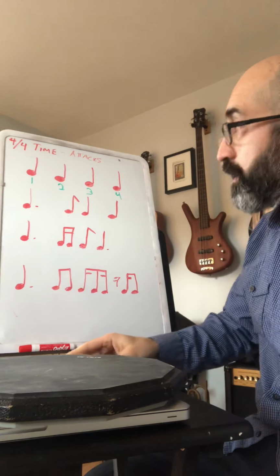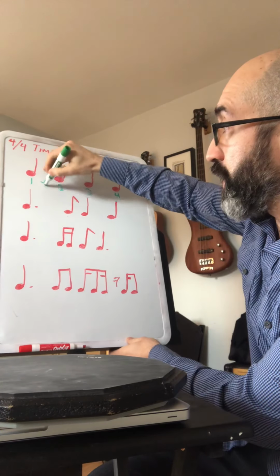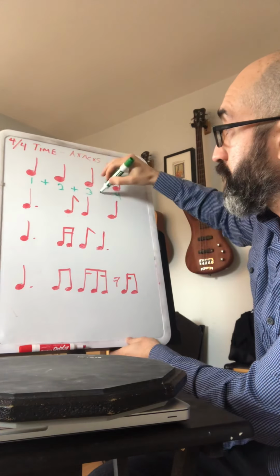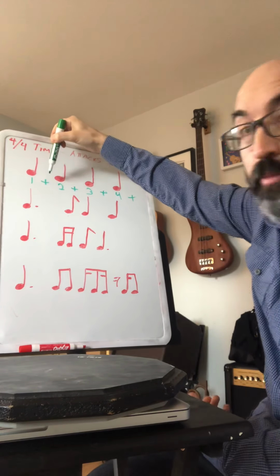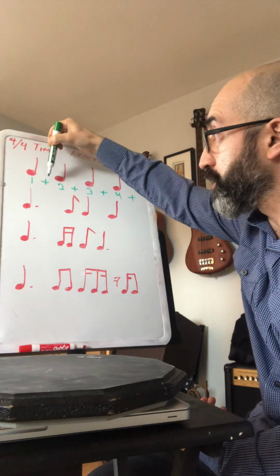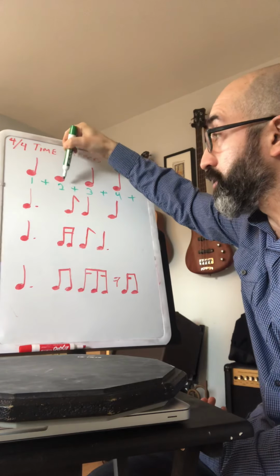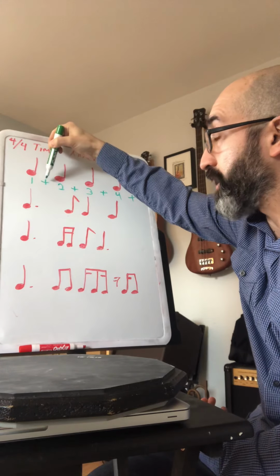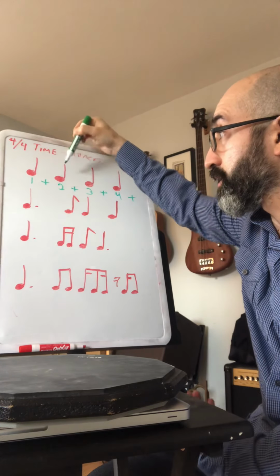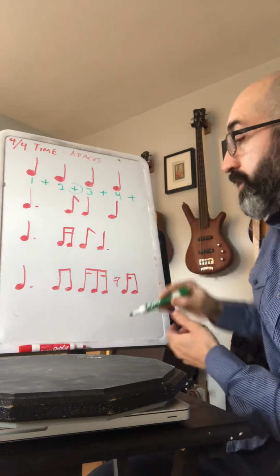All right. Now, if you wanted to, you could have subdivided this 1 and 2 and 3 and 4 and you can see that the and kind of represents the body of this note. The release of this note is actually on 2. So this is for the first quarter note, the attack, the body, the release. Okay? Notice this guy over here. All right, we're going to deal with him in the next one.